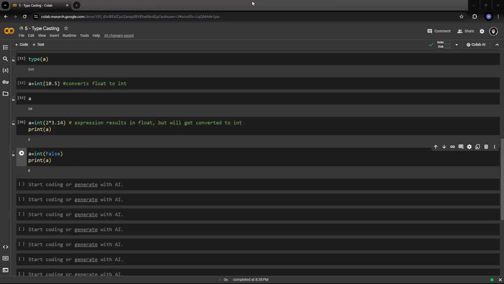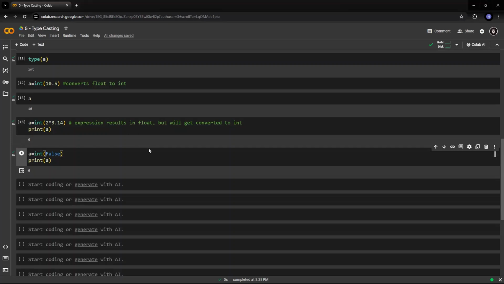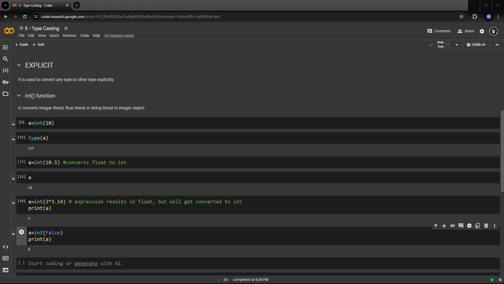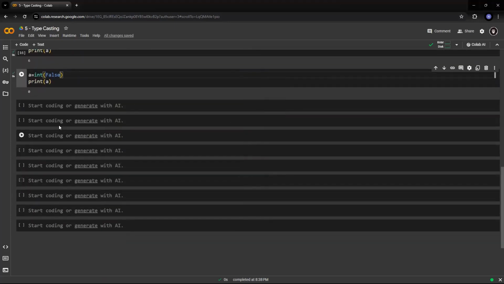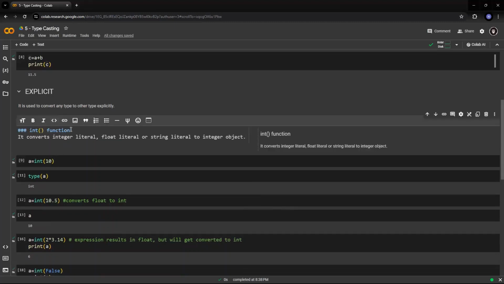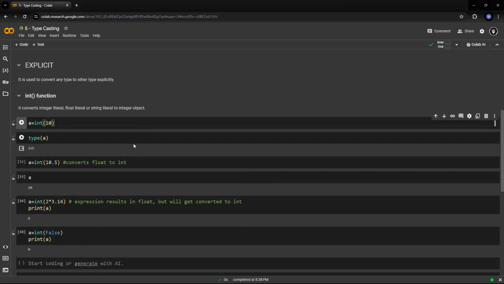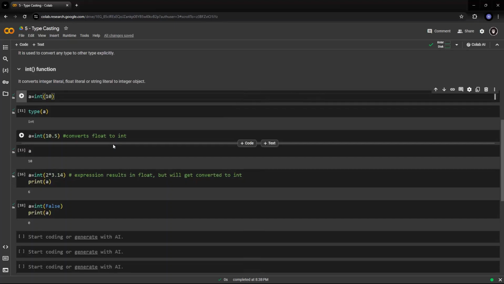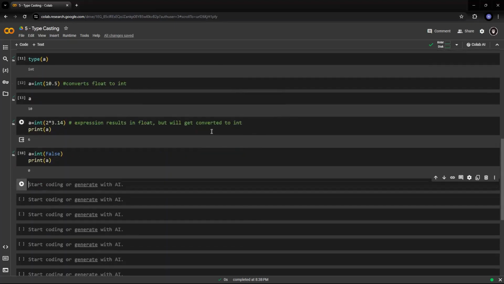Let's see some more examples, like how do you convert a string to an integer? String to an integer in the sense of this int function that we saw. Just give me 1 minute. I'll just make it a bit bold, yeah, it is bold. Let's convert string to an integer.